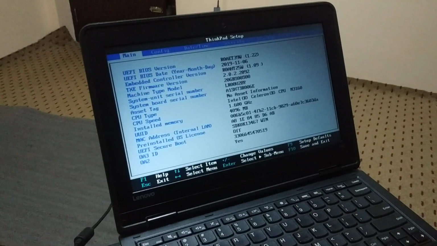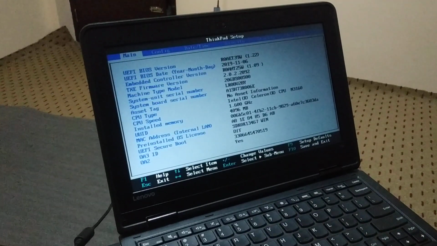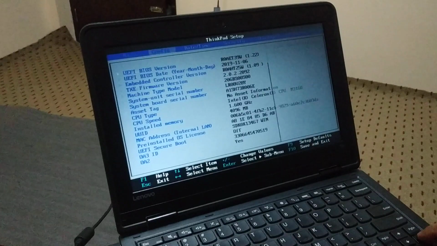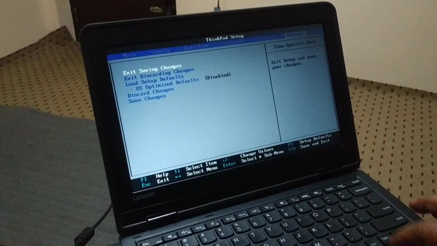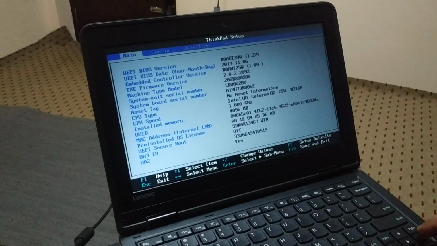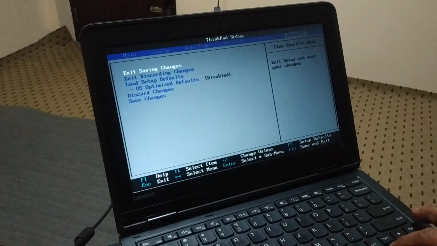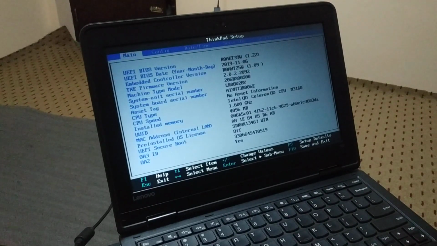For my PC, it's the F12 key to enter the boot menu option. Different PCs have different keys. On some PCs you just restart and press the Escape key continuously to enter the boot menu. On some PCs, different tabs have a different arrangement. In Advanced or somewhere else, you're going to see the boot priority. The first boot priority you can choose as a USB flash drive.